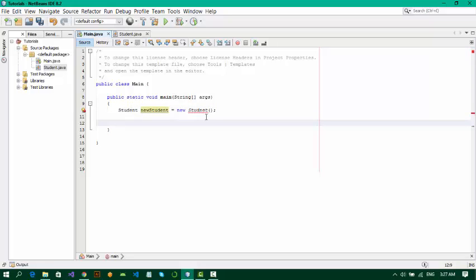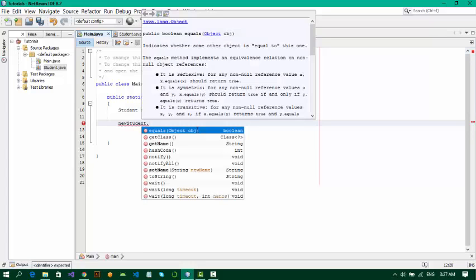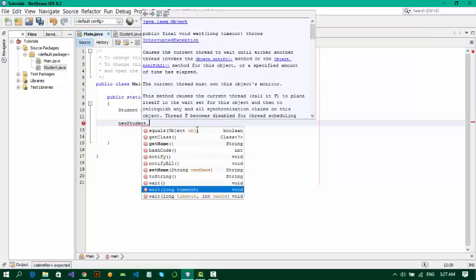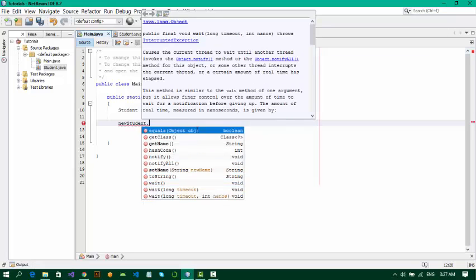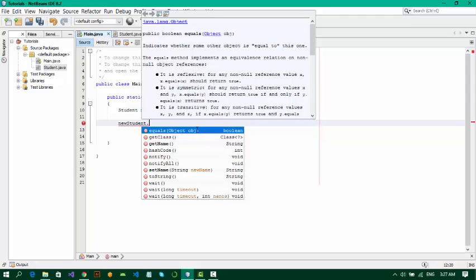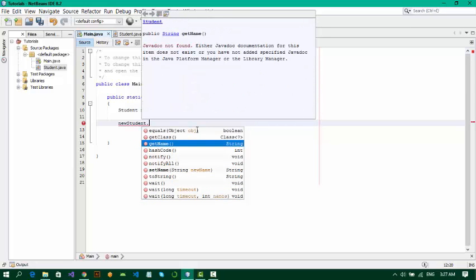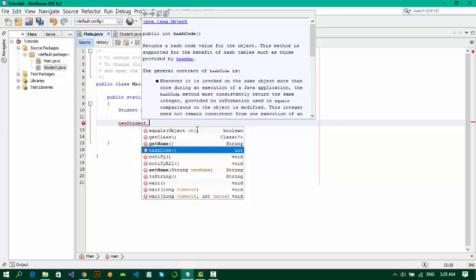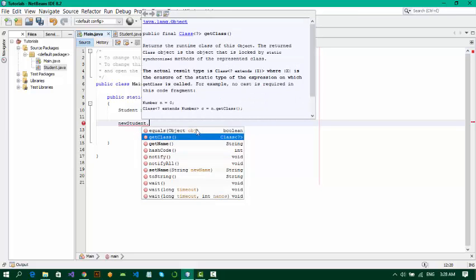Okay, we have some spelling mistake here. newStudent dot. So you can see we are not getting the option of our name variable because it's private. You can see there is nothing here.